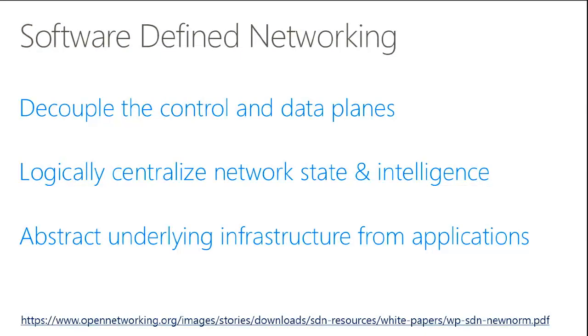I literally pulled this definition straight from the PDF reference there at the bottom from opennetworking.org. It has three key components. First, we want to decouple the control of the network from the data plane, the actual plane that the data is flowing through our network infrastructure. Then I want to take all of that control, centralize it, put policy around it, and have it exist in software. What that does is fundamentally provide an abstraction layer between my applications running up on top and my core infrastructure running down below.